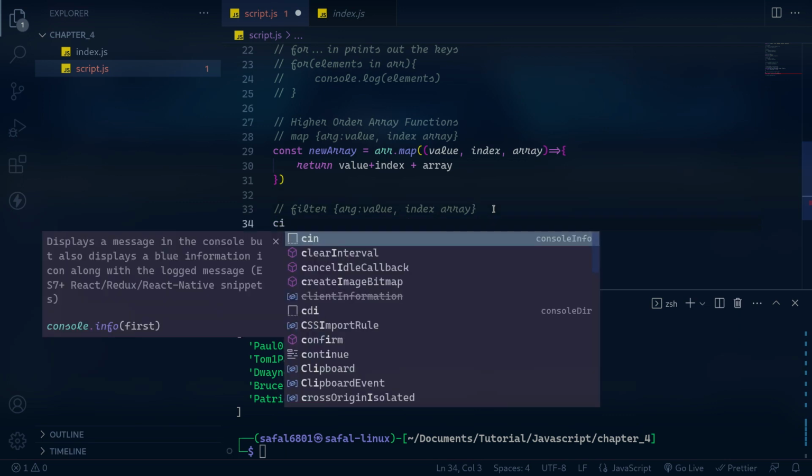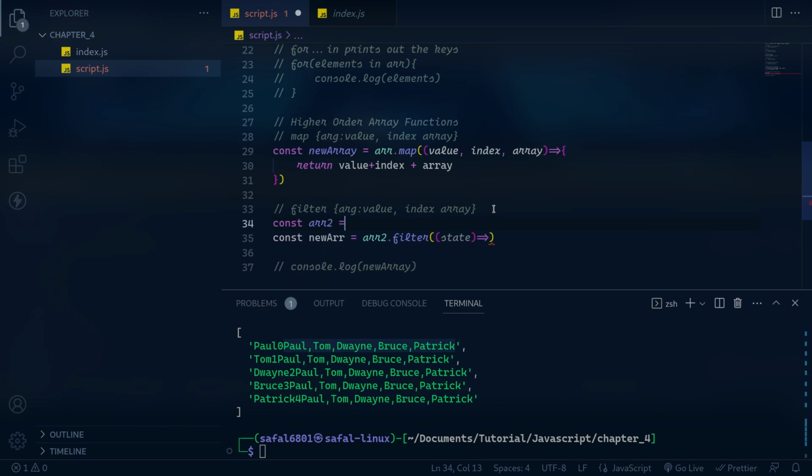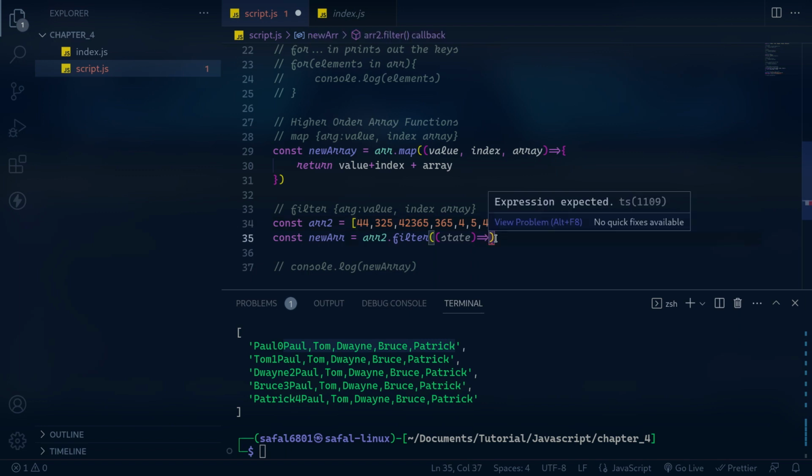So const array2 is equal to 42, 52, 50, and all that stuff. Now I've created an array, and I want those elements which are less than 100.